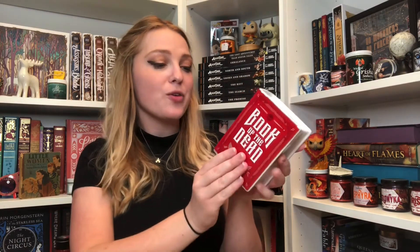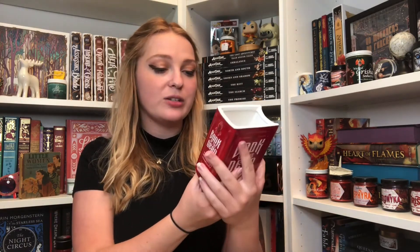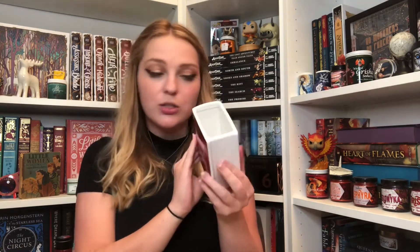Next I believe is our next book pot — I think we are at the time in which another book pot will be arriving. Here is the book pot. It says 'Book of the Dead: Necromancy, Resurrection, Immortality — Discover the Ancient Secrets of the Underworld.' This feels like a good book pot to keep near The Beautiful, Nevernight, Vicious and Vengeful, and those type of books. It's going to look really nice on that shelf.